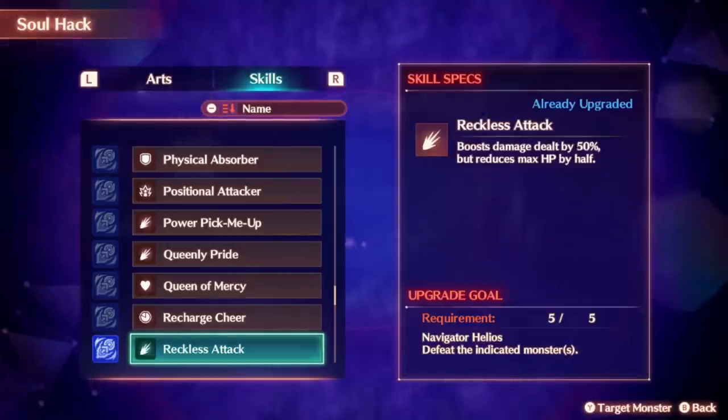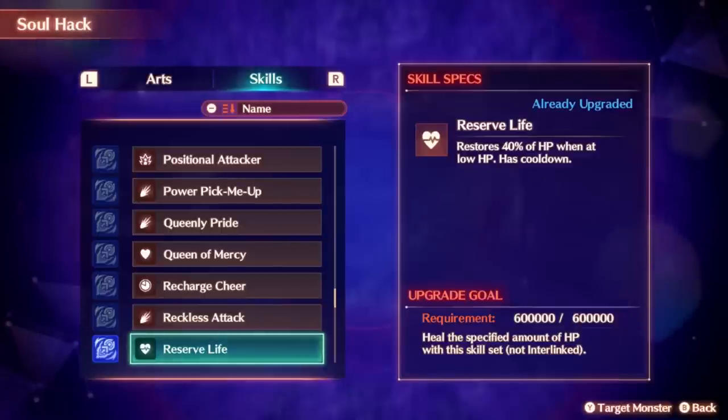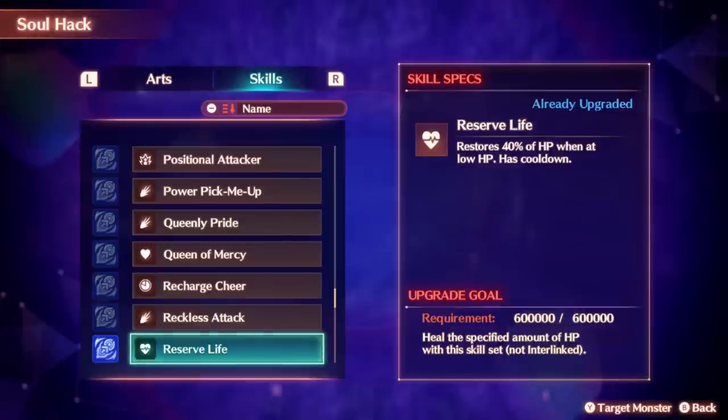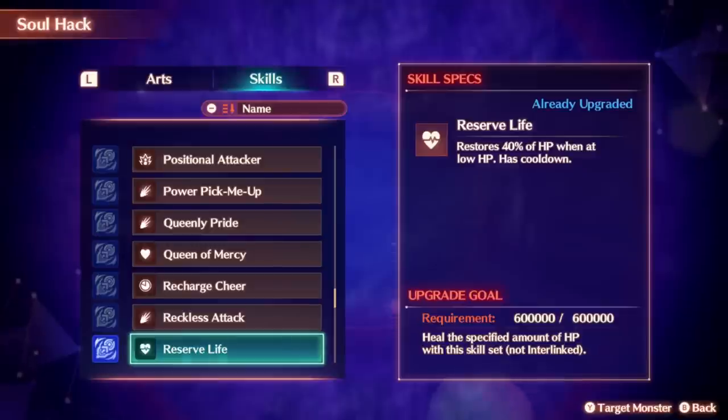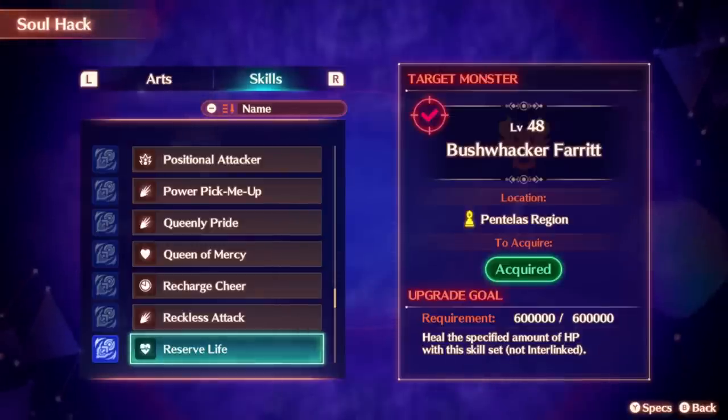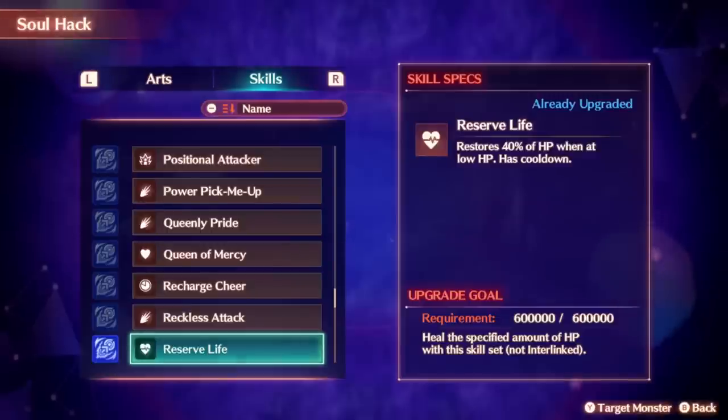Reserve Life restores 40% of health when you're at low HP, and it has a cooldown. This is kind of a good option if you just really need extra health when you're getting low on health and just want to have an option as an emergency outside of relying on healers. But other than that, I don't see much use for it, and there are probably going to be other better options to run.